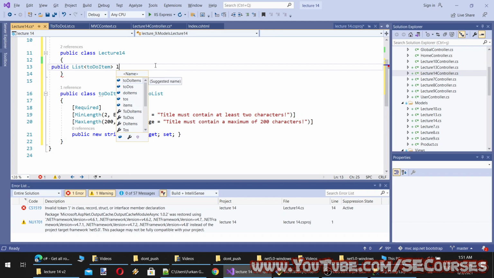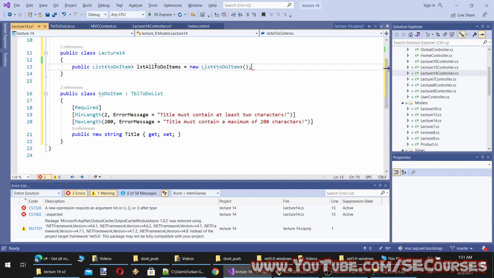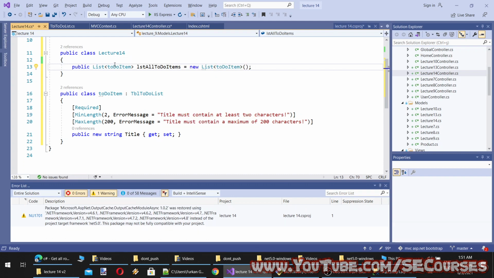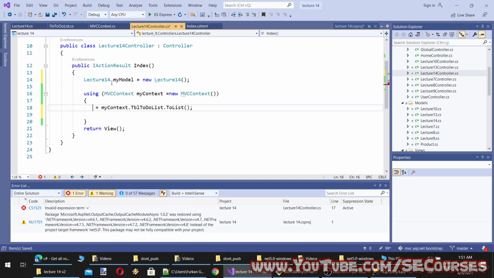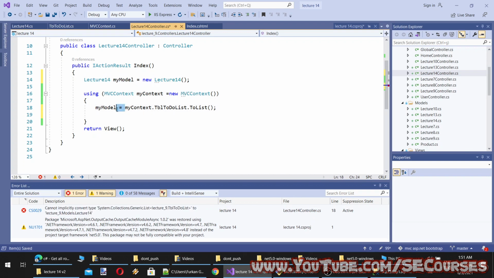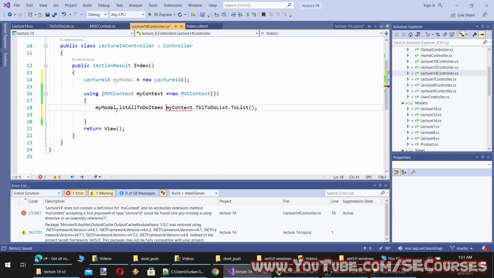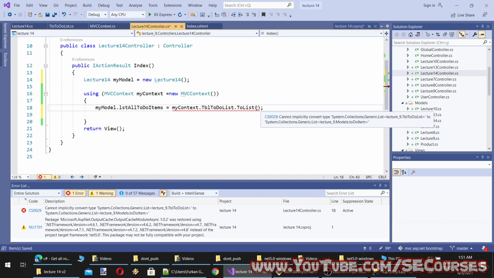To do item list, all to do items. Like this, it will contain to do item, and I need to cast this into my list. How am I going to do that? It will be like this: list of to do items will be equal to to list, and I need to cast it.